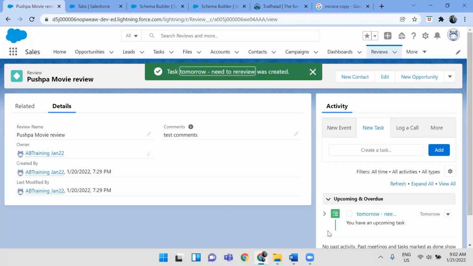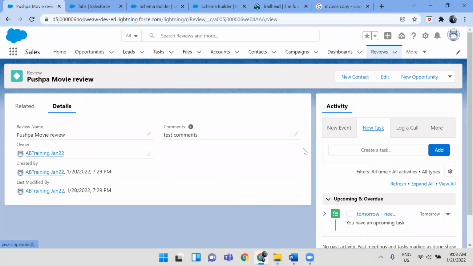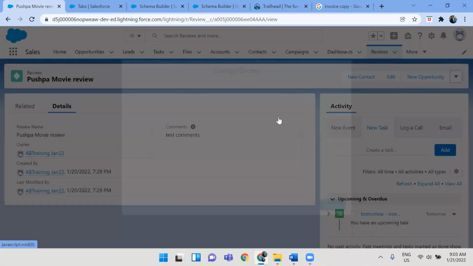New contact, edit, new opportunities are actions. They're all automatically created. If you don't want them, you can still hide them, but this is the normal behavior. And there is a print option, you can just take a print also. You can clone it. You can change the owner, but you cannot delete the owner.